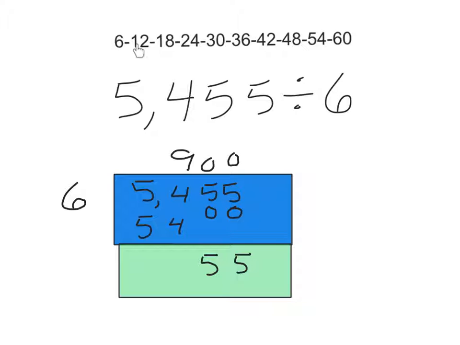I'm going to come here 6, 12, 18, 24, 30, 36, 42, 48, 54, and 60 is too much, so I'm at the same exact number, which is going to be 9, right? So I'm going to plug a 9 right there. Bam. And then 9 times 6, I know will give me the 54 once again. And then that's going to give me just 5 minus 4 is going to give me 1. So I've got 1, and 1 is indeed smaller than 6, so it is my remainder.